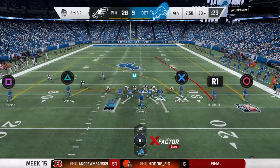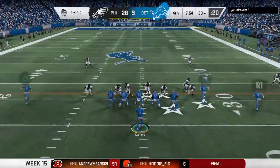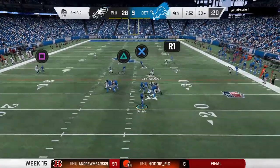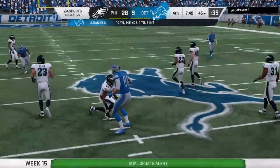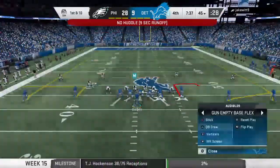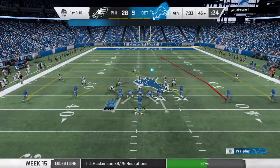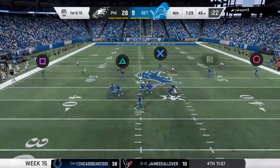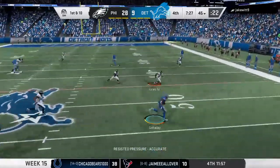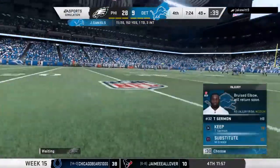The Lions on 3rd down, just 1 for 5 to this point. This time they face a 3rd and 2. Back to throw. Daniels. He's got his man, T.J. Hockenson. And he'll be tackled right on the chalk of the 45. 15 yards for the Lions there on a 1st down. On 1st down, Daniels. He'll get this one to Galladay. That throw good for 4.